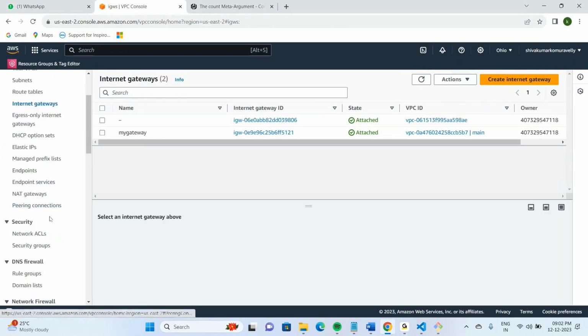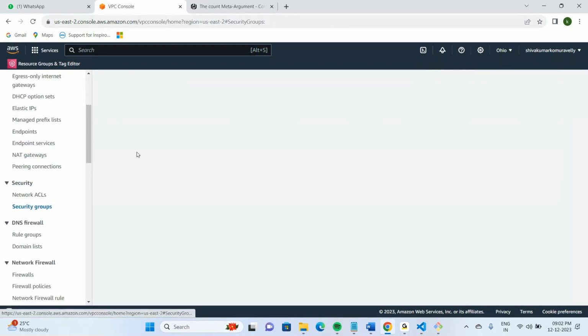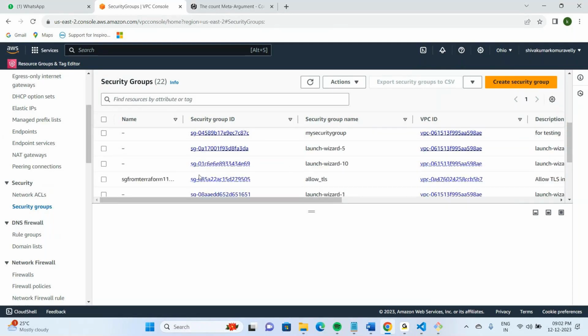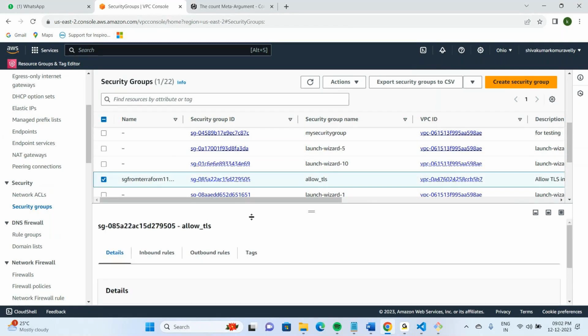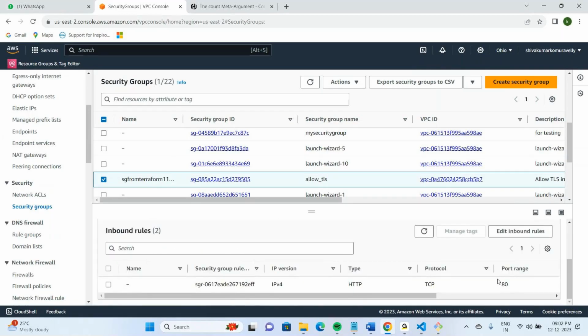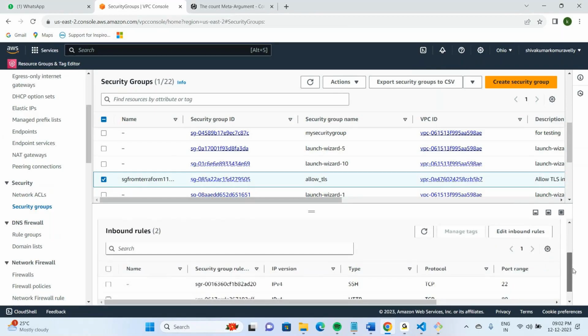And security groups. SG from Terraform. Okay. So it is created with two rules. Two inbound rules. 22 and 80.